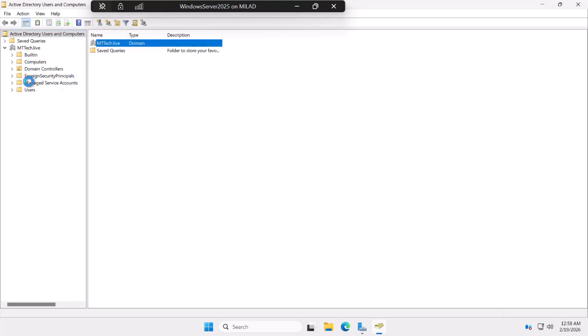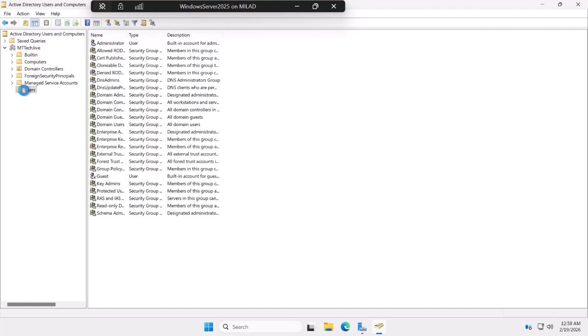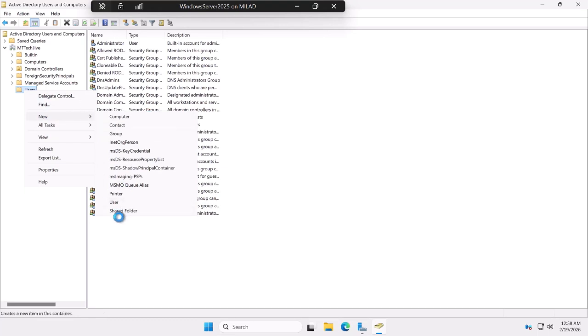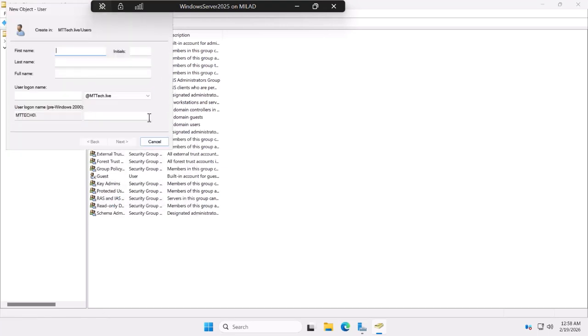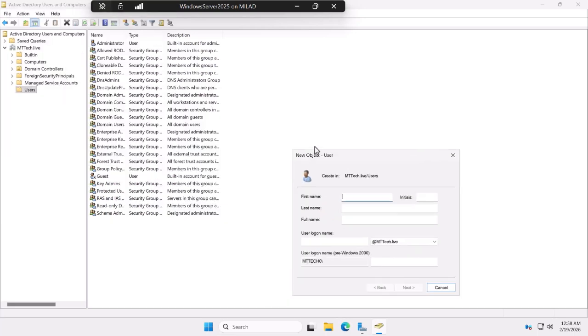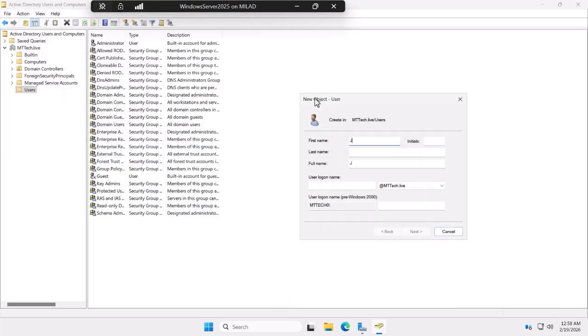And here we have to check if we can create a user. So we will write the first name as John and the last name Doe, and the user login name should be john at empty-tech.live.